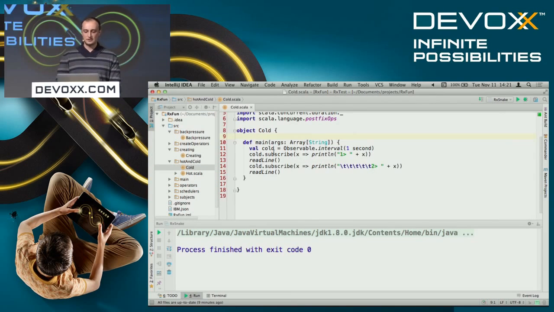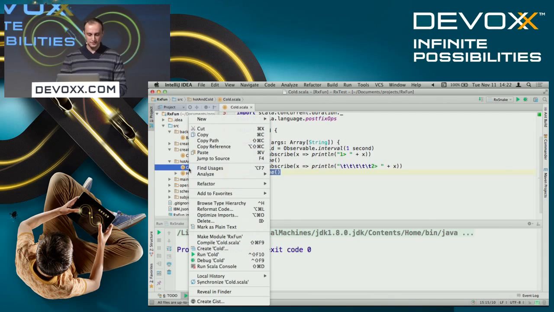So what this does is, again, emit time ticks. Like I said, we subscribe once with a function that just prints every item. Then we wait for a read line, so I must press enter, and then the second subscription happens, right? And we block for the program not to terminate prematurely. Now let's run this.